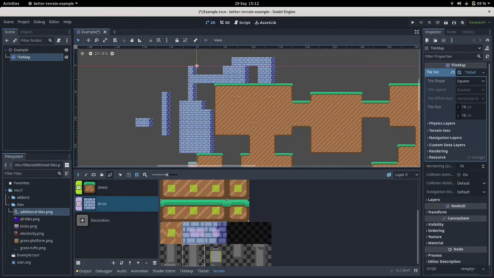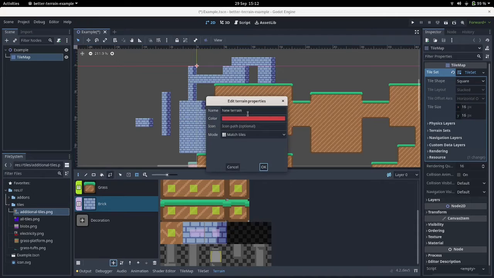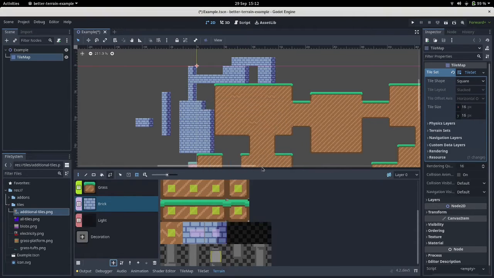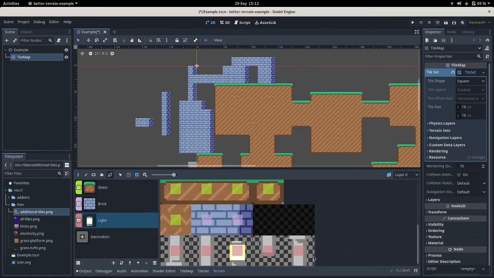Now we have a third terrain type underneath, which is like a sort of pole with a light on it. I'm going to call that light. I'm going to make that a bit more pink. There we go. And there we go. Using the dropper tool to set an icon. So let's look at these. So the light, well, that should have a connection underneath, and similarly this end one should have a connection above. The straight pole should have connections up and down.